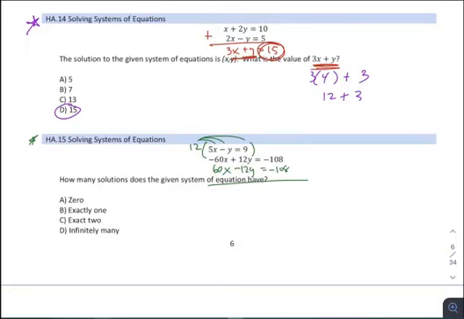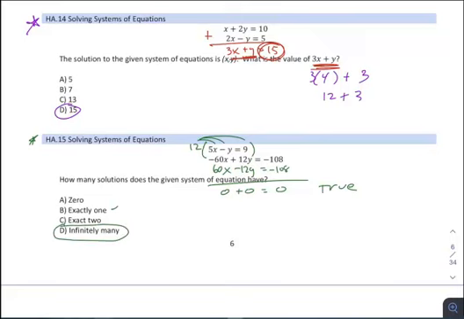And now we combine these columns straight down of like terms. 0 plus 0 equals 0. All right, so one of three things is going to happen here. Either you're going to solve for y and get one solution. Or you're going to get this statement right here where 0 is equal to 0. Since this is a true statement, that means that there's infinitely many solutions.